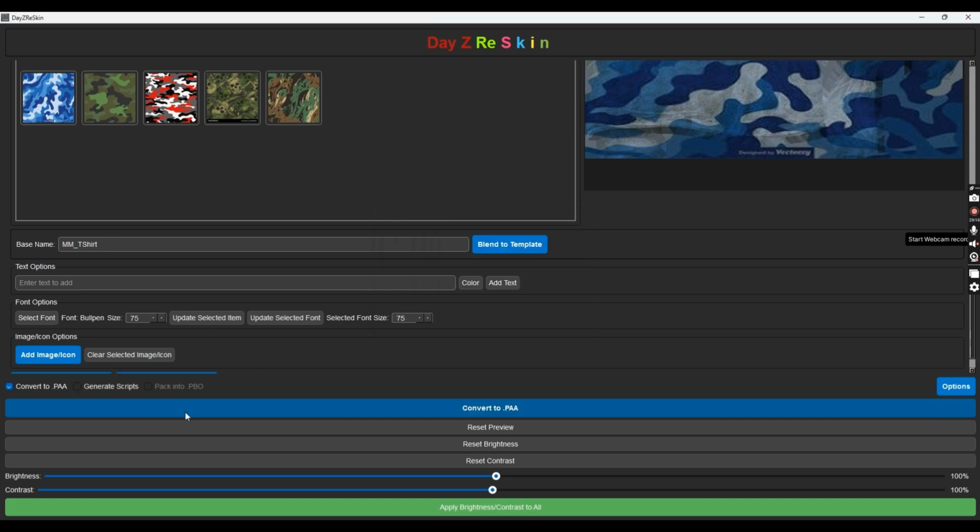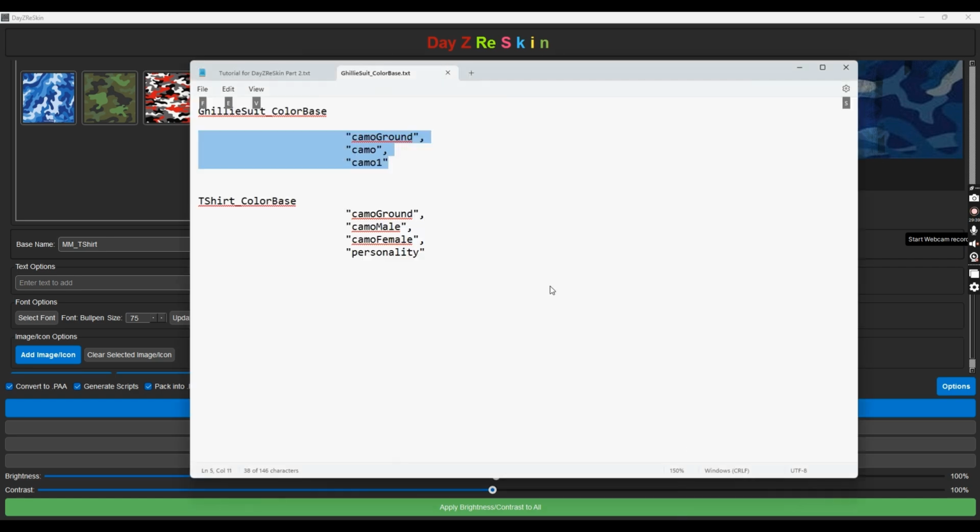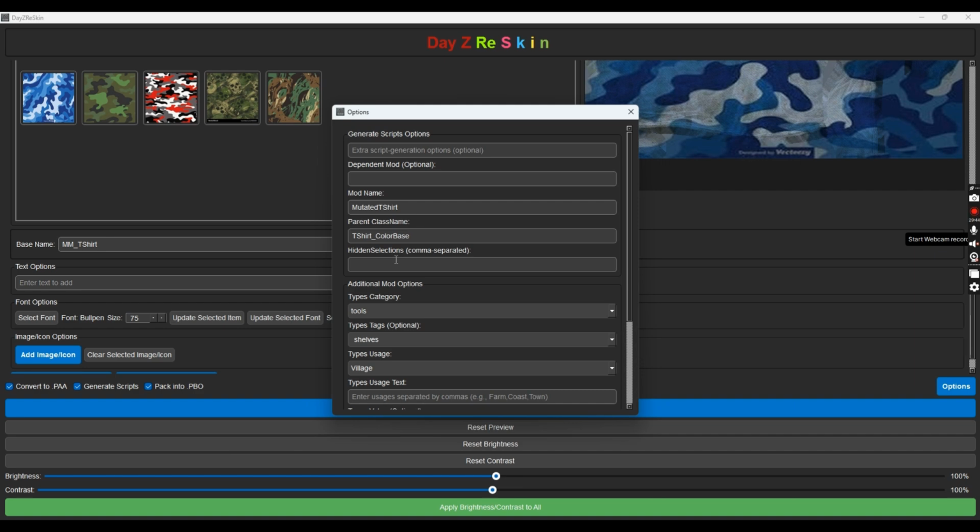Alright, and then we can set this up to pack. And mutate t-shirts. As I said, only the first one will worry about the pack name. Now remember, I got the parent name in here, along with its hidden selections.